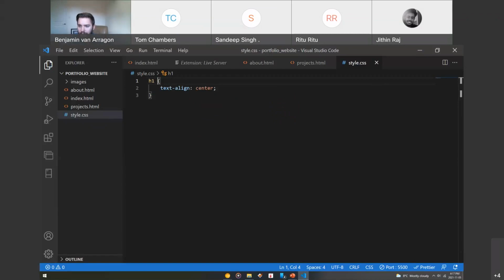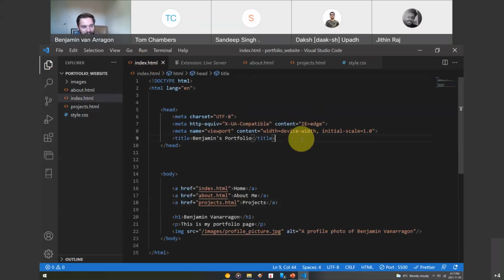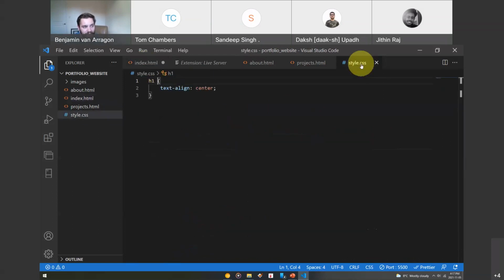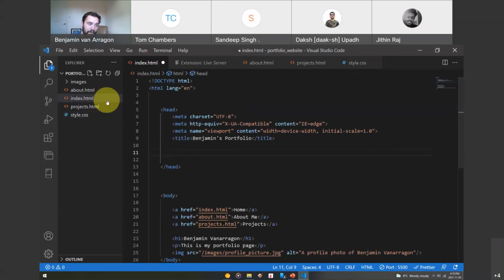Interesting. Uh, Professor, we have to include the CSS file in index.html. Oh my goodness. Yes, that is such a basic mistake I just made. I had assumed I'd already done that. Yes, you're completely correct. Okay, so check this out. In our metadata, where we set the title and everything, this is also where we reference other files that we want to include, such as our style.css. So just because I have my style.css and I have this effect on my color or my text alignment, doesn't mean that it's necessarily going to affect my HTML files unless I actually include it in here.